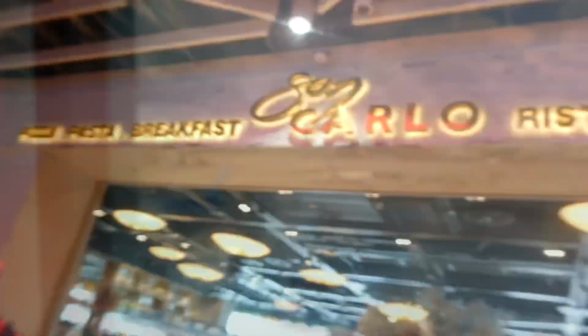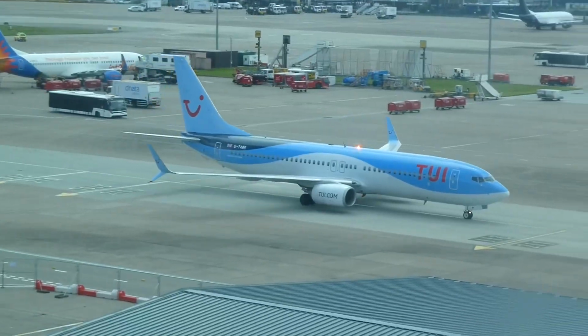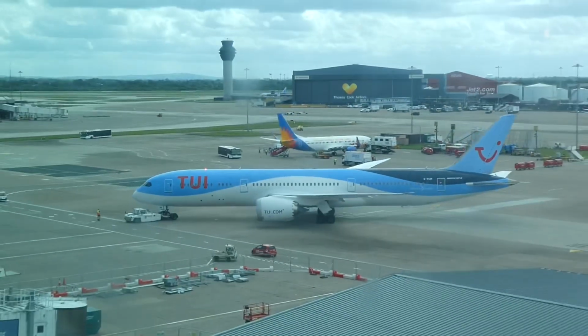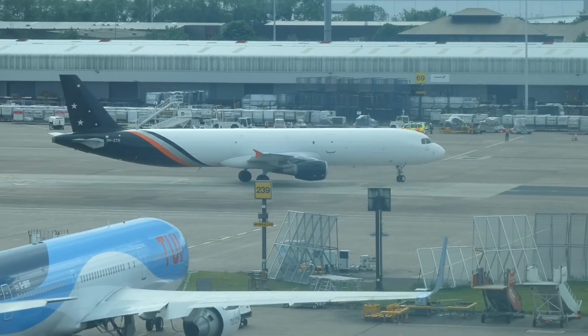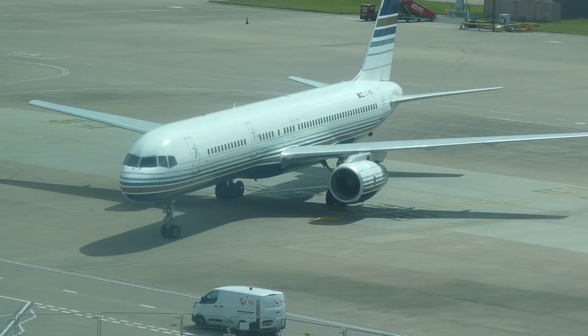Now let's sit back and relax and head upstairs in Manchester Airport's new and improved Terminal 2, where we headed up to the Joseph Holtzbau, which has great apron views. Well, that was a short, snappy tour of Manchester Airport's brand new and improved Terminal 2. As you may be able to tell now, we are in the old terminal of Manchester Airport's Terminal 2. We'll shortly be boarding and I'll see you on the plane.